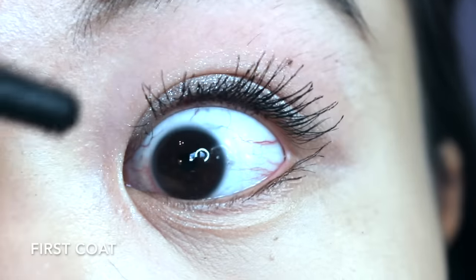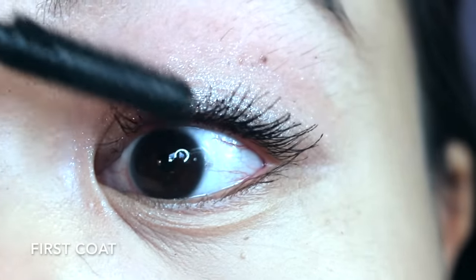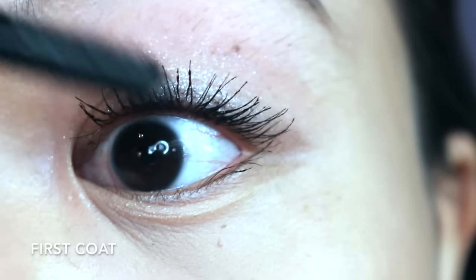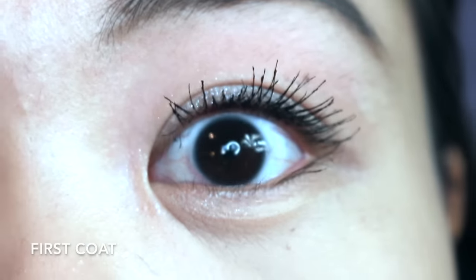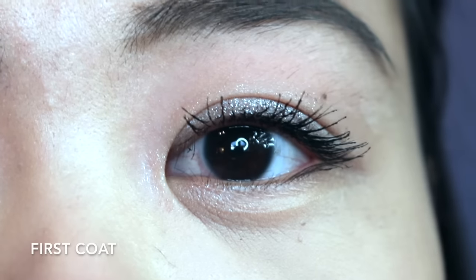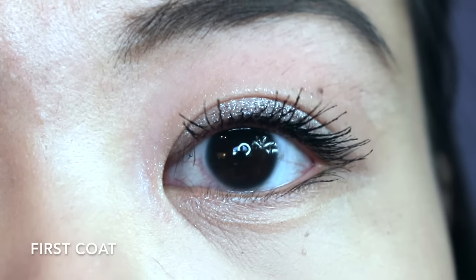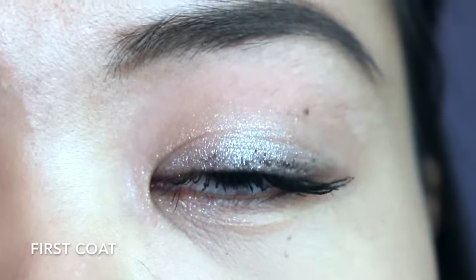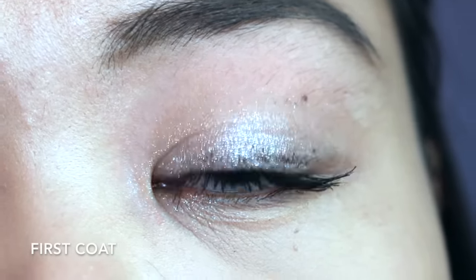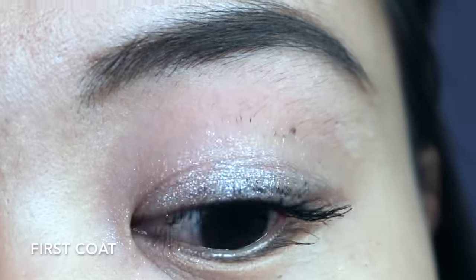You can just see a huge chunk of my lashes missing right here and it is so not cute. I'm going to have to be wearing falsies for quite a while until they grow back out. The mascara is great — it is a drier formula. It definitely lengthens my lashes really well and separates them really well too. So far, I do like the mascara.